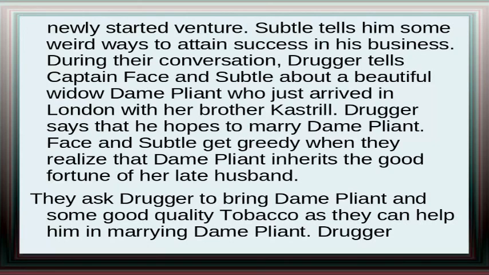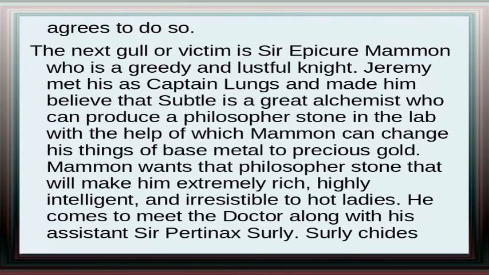During their conversation, Drugger tells Captain Face and Subtle about a beautiful widow Dame Plant, who just arrived in London with her brother Castle. Drugger says that he hopes to marry Dame Plant. Face and Subtle get greedy when they realize that Dame Plant inherits the good fortune of her late husband. They ask Drugger to bring Dame Plant and some good quality tobacco, as they can help him in marrying Dame Plant. Drugger agrees to do so.